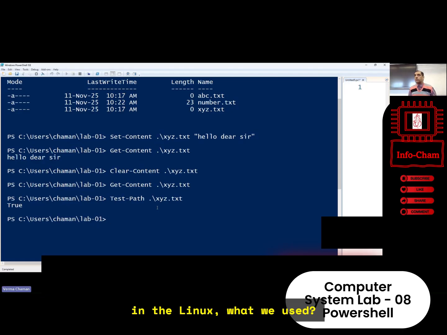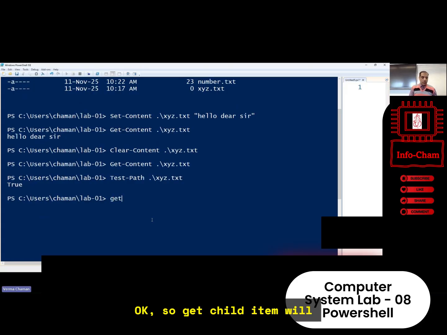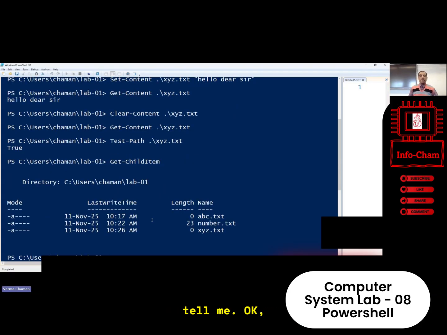So in Linux, what did we use? Which command to check for a file or folder in the computer? Test -f. You remember the test command. But here, Test-Path. Okay. I will use such a thing later on, but the focus, because you know why I'm using it here, is that I'm working on this Clear-Content. Clear-Content will remove the content, but the file is still there. Okay. Get-ChildItem will tell me.